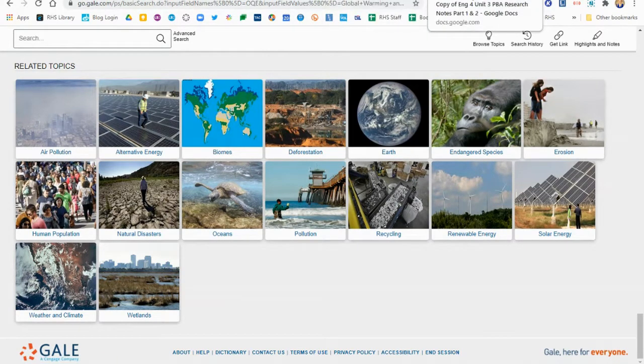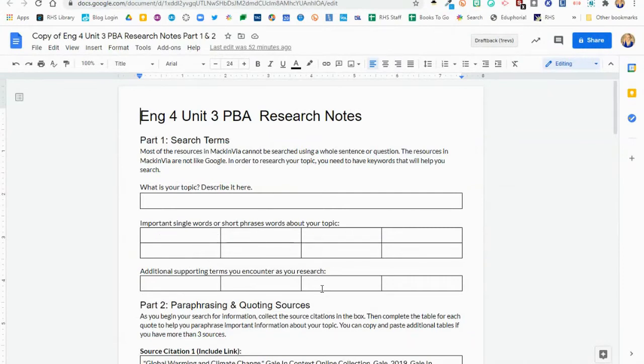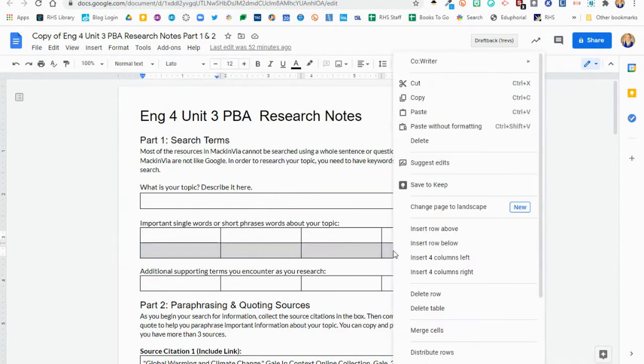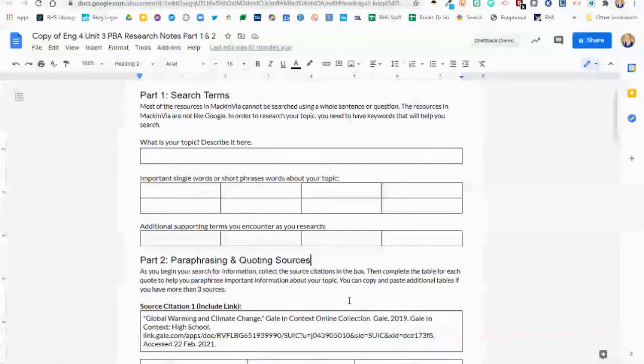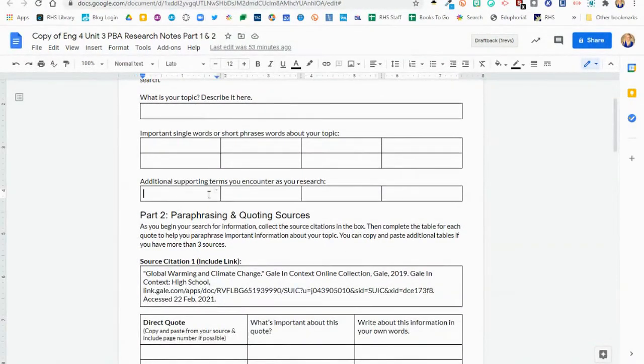These all might be additional terms I can put in here. You can always add more than what's here. You just take this and insert a row below or above, and then you can add more terms. You can also type in additional things below these boxes if you want.